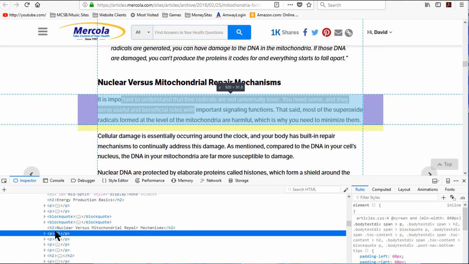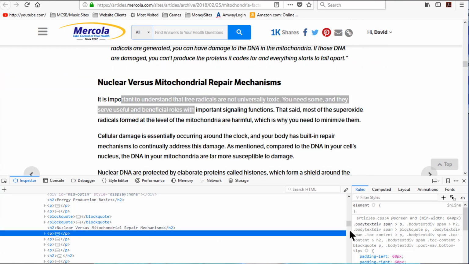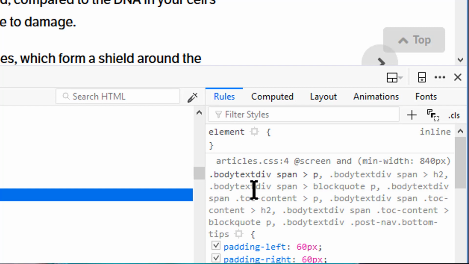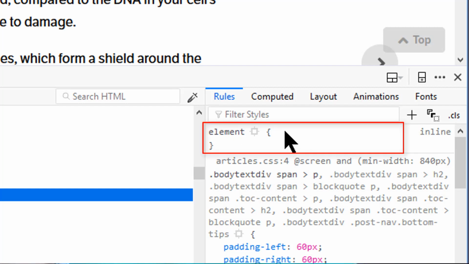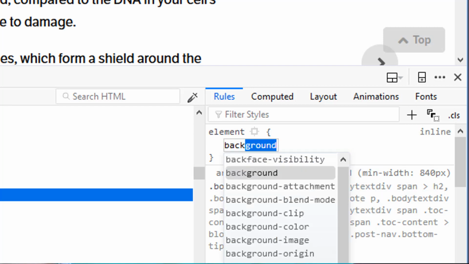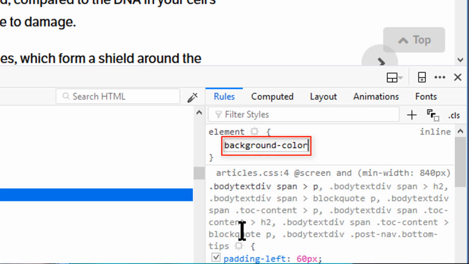After you click on a paragraph, you will see the Style Editor appear in the bottom or the right-hand half of the inspector window. In this editor, the top item listed should be Element, followed by a brace, also called curly bracket. Once you're there, click your mouse just to the right of the first brace. This will open a new blank line just below where you clicked. As you begin to type, what you type will appear on this blank line where the blinking cursor is. We want to change the background color of this element, so we type back, B-A-C-K, and a list of possible style properties will appear. We want the one that says background color, so click on that one with the mouse.